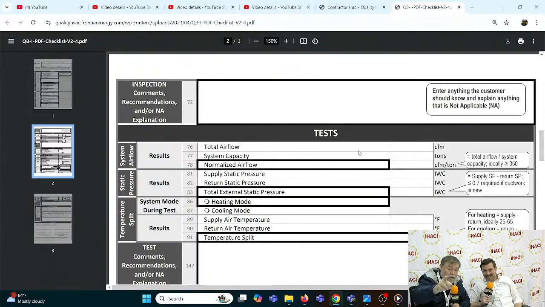PG&E has a true flow grid that you can borrow from their tool lending library at no charge for 2 weeks. That's right. And it's my understanding that you just had a TrueTech Tools representative. We have a discount system with TrueTech Tools for about 5% discount. 5%? Okay. Yeah. By the way, the IHACI membership gives you 10%.